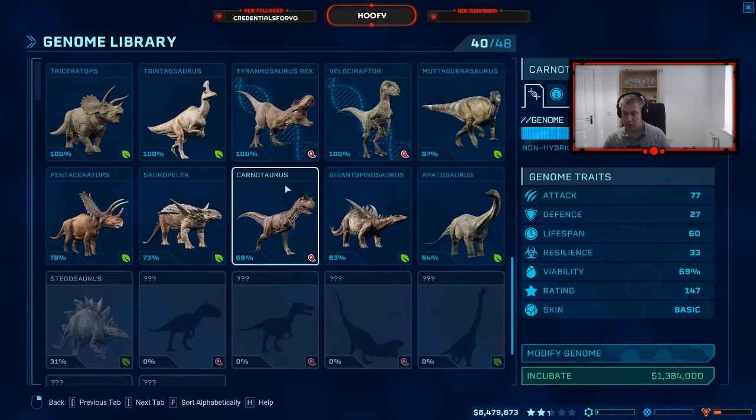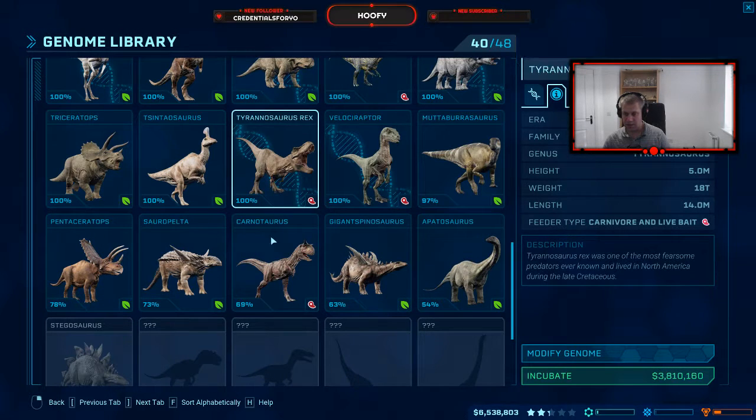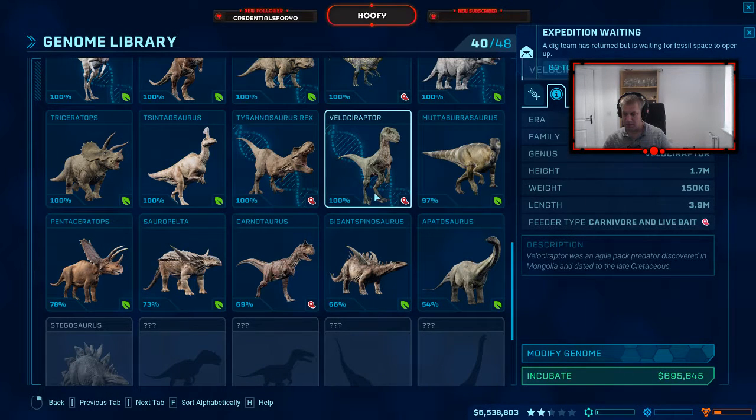What's this one? The Carnotaurus 147. Again, a good one. Looks like an alpha. It is a 2-ton. So T-Rex is 18 tons. Velociraptor is 150 kilos. So I think it's an alpha.